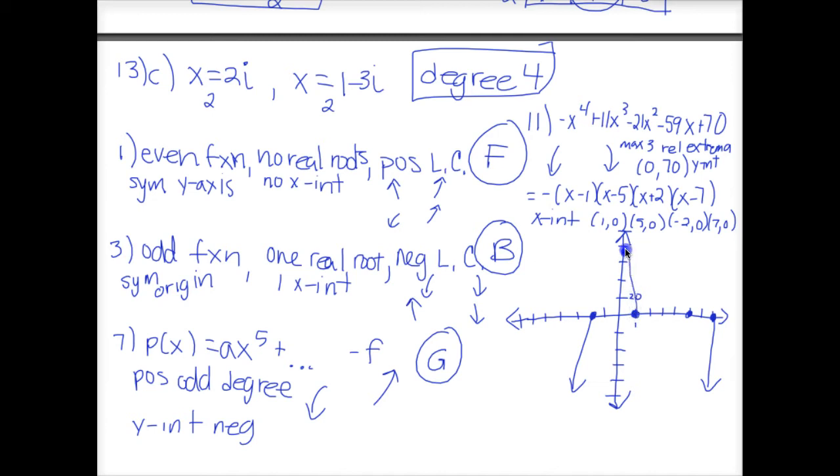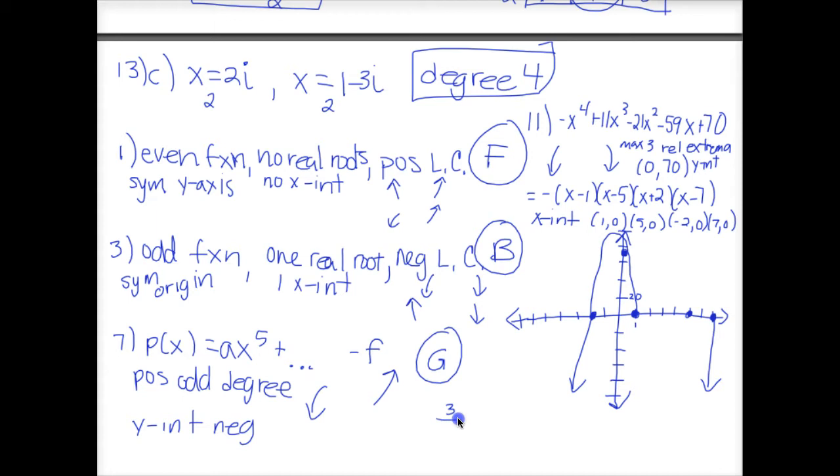Now I had found an additional one just because I wanted a more accurate height. So I had plugged in negative 1 to find how high that went. You need a point in between here, and we don't have one. So that's where you can either choose to plug a value in, or you can choose to use synthetic division. I'm going to show you synthetic division here because I think it's easier than using these big numbers to plug it in.